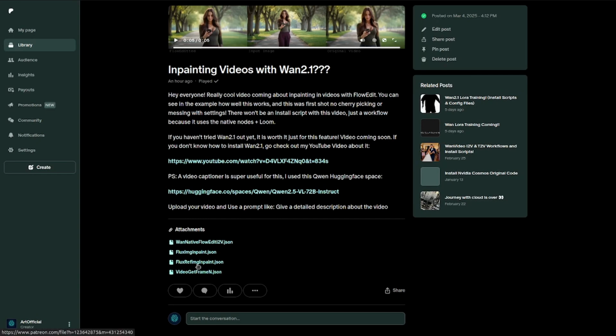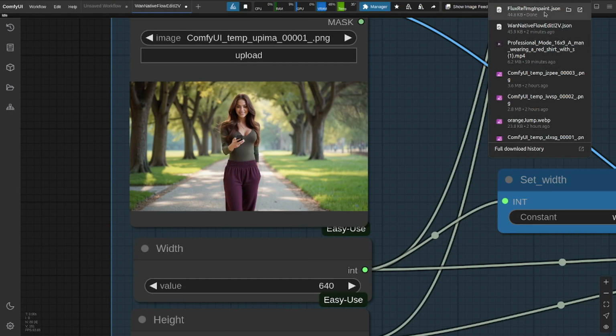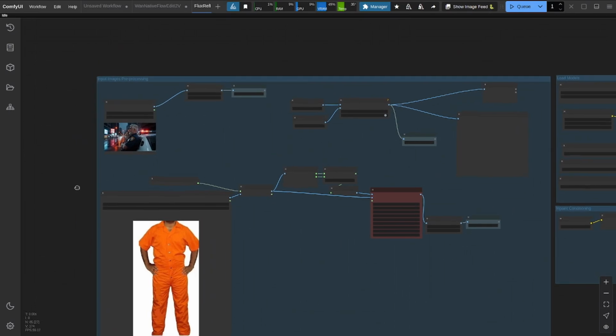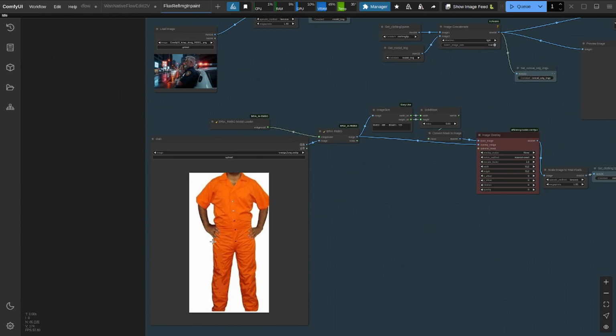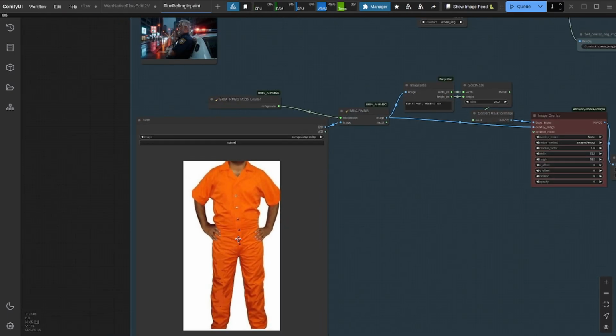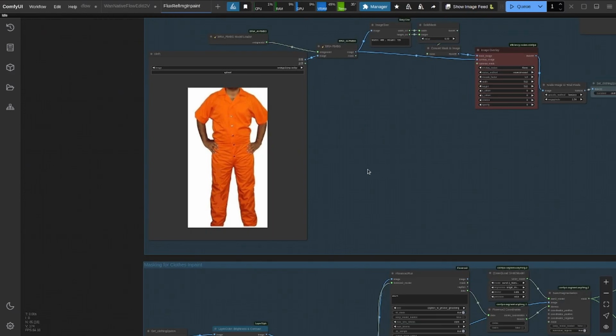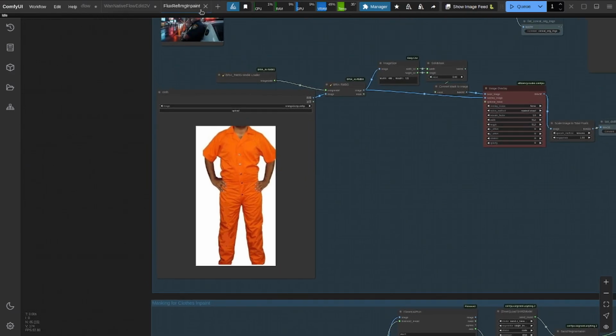We have these image inpainting workflows that I included. So just grab one of those, either one. The ref one takes a reference image, and then the regular inpaint one has no reference image. You just mask it and tell Flux what you want to see. Okay, so for this, I'm going to inpaint these crazy funky orange pants from this jumpsuit onto her, just to show you that something kind of outlandish works. I find that if something kind of outlandish works, then you can probably get something that makes more sense to work.